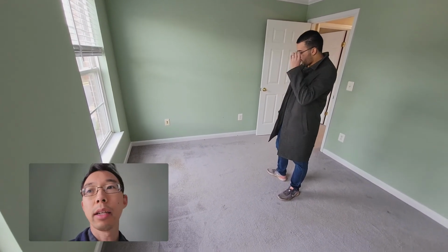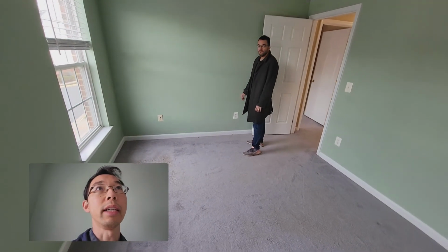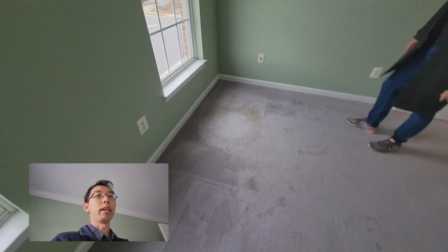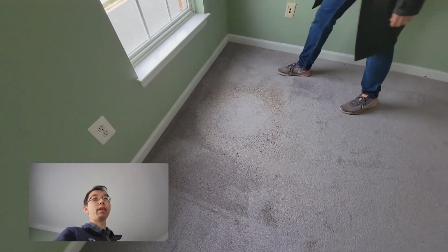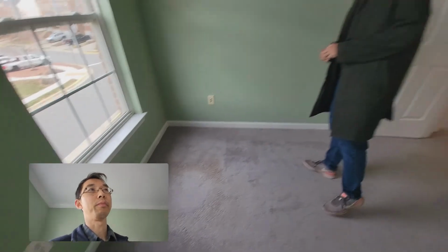Going back to that smell that I'm smelling, I would double check, did they use professional carpet cleaners that were on our recommendation list? And if they didn't, that needs to be done at their expense. If they did, we can ask them if they hit this up. And if they didn't, it's tough to say if we would charge the tenant for this because this carpet is beyond the depreciable life. So I would say no.